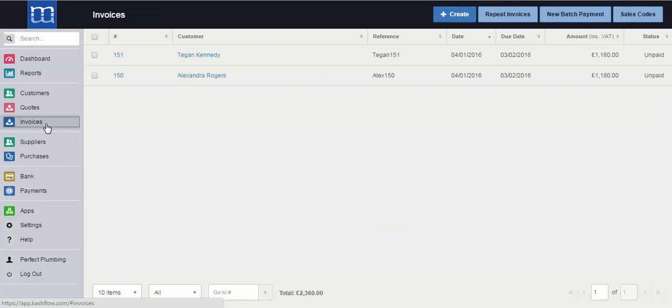That's how easy it is to create new invoices within the system, and how to manage that information through the customer screen as well. We also have the option at the top of the page to create repeat invoices. So if you do repeat work with clients and you may have annual subscriptions or fees, you can set up an invoice to repeat monthly, weekly, annually, and that will just automatically create, and you can choose whether or not you want that to automatically get sent to your customer.